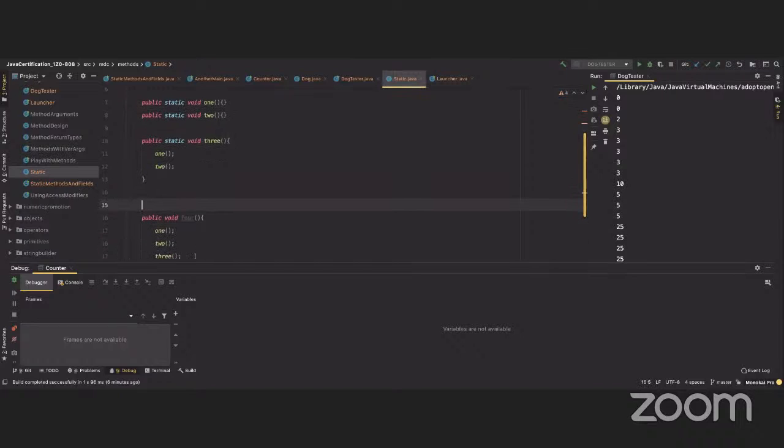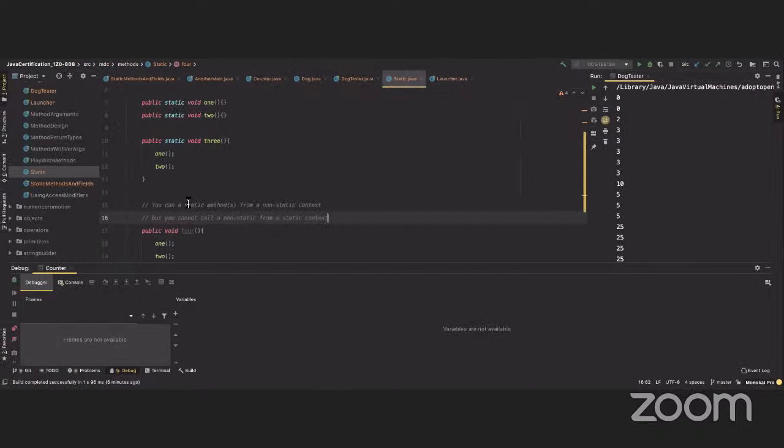So you can call a static method or methods from a non-static context. But you cannot call a non-static from a static context.